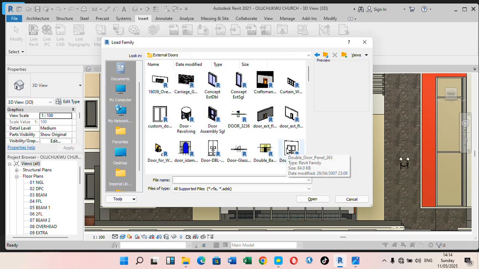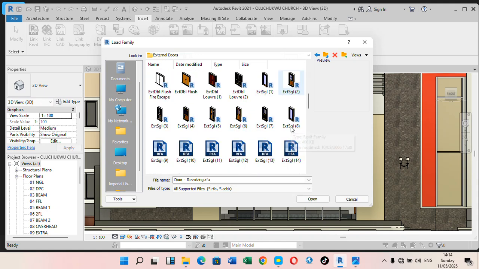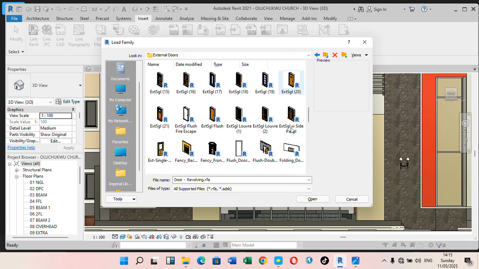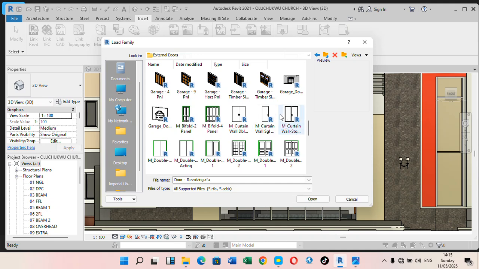When I get to the external doors, I will be downloading three types of doors. I'll be downloading this revolving door. I click on it and scroll down, depending on the door you want to download. When I get here, I press down my Control key to enable me select multiple doors.